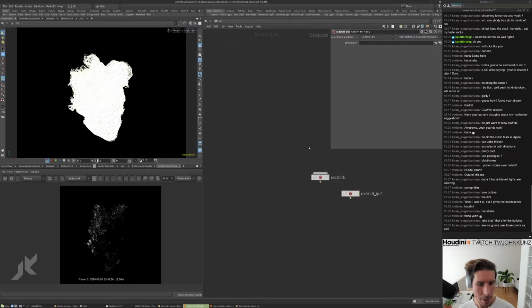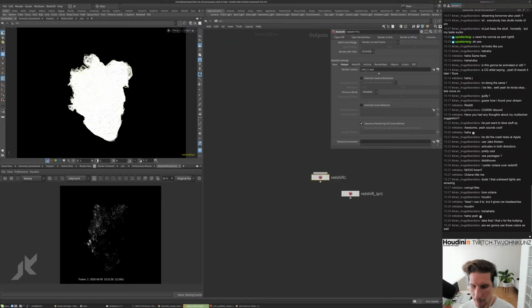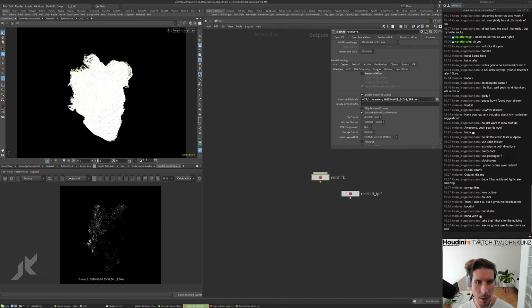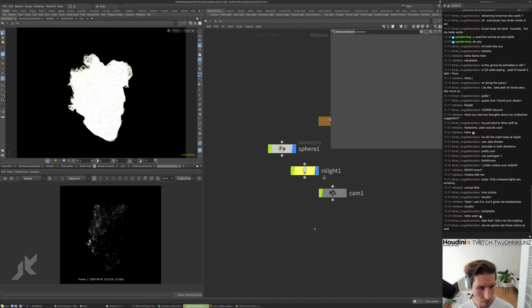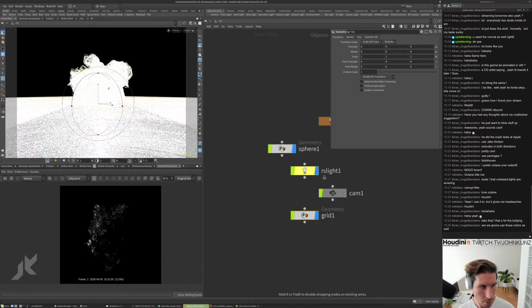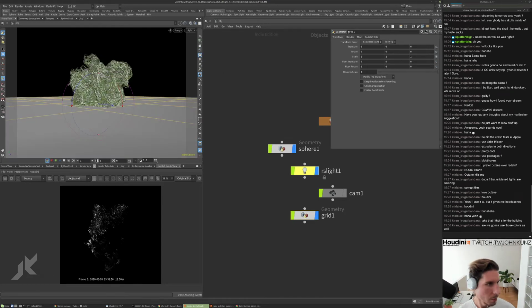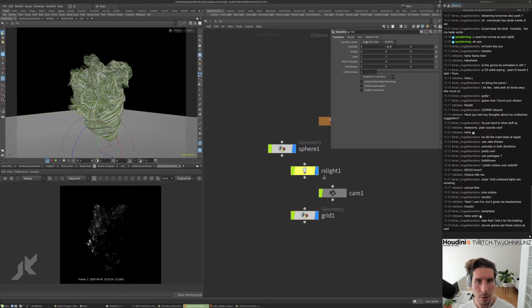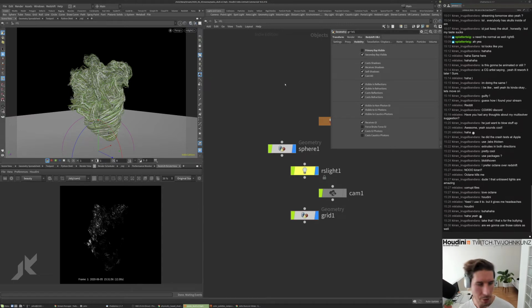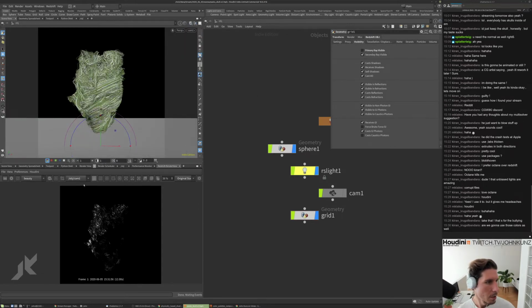Alright, so I'm going to go to my Redshift. I'm going to add the indirect diffuse, the GI. Get that going. And we'll just add a grid for the ground plane. I'm just going to set it to invisible, like a phantom object.